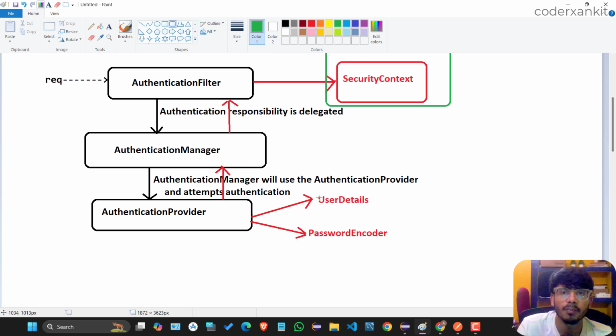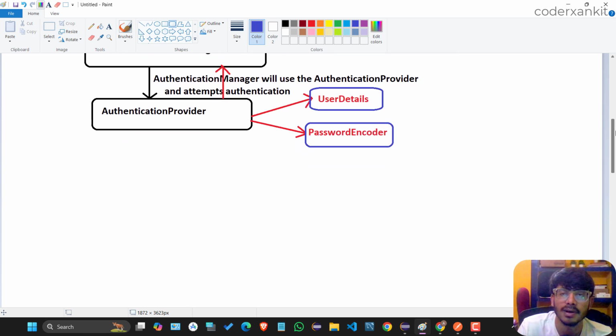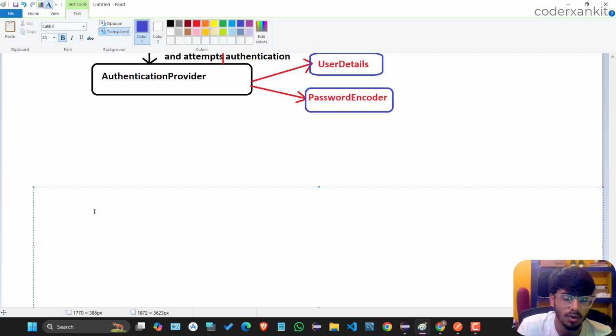But the main components that we need to understand are user details and password encoder. That's the whole important point. So how do this user details and password encoder work and help the authentication provider? That's the more important point.